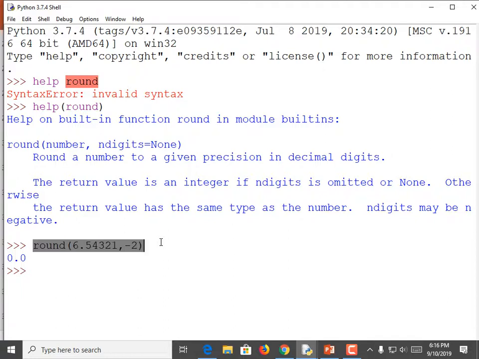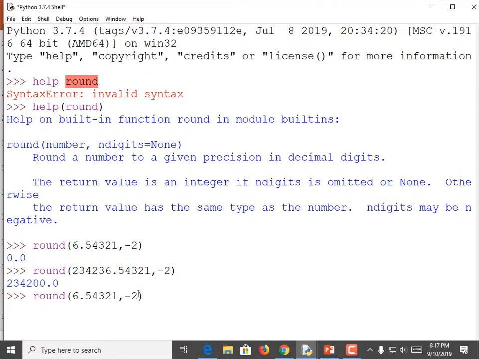So it's like rounding it to the tens place, the hundreds place, the thousands place. If you pass in -1, it means rounded to 10, right? -2 means rounded to 100. -4 would mean to the nearest 10,000, right? Learned something new. See, I'm glad I did help round.